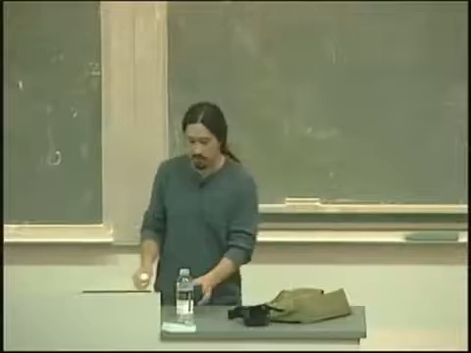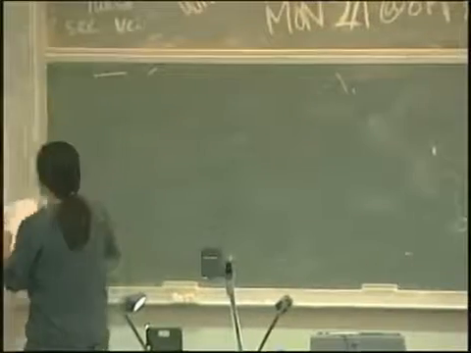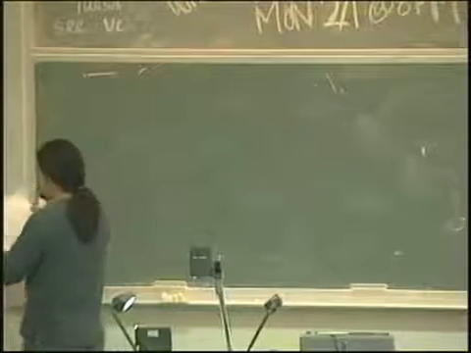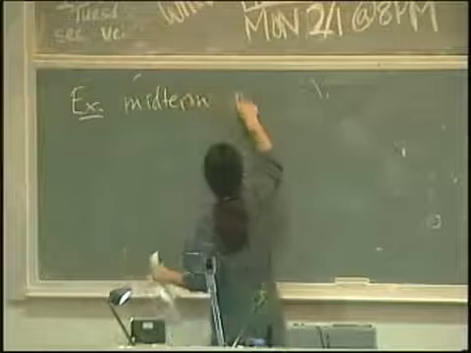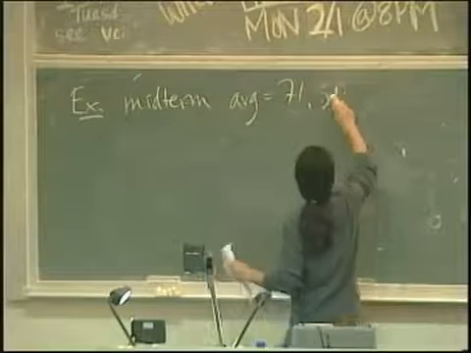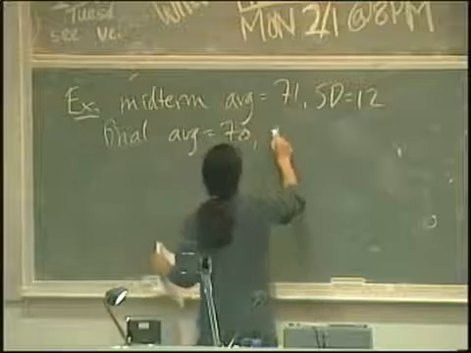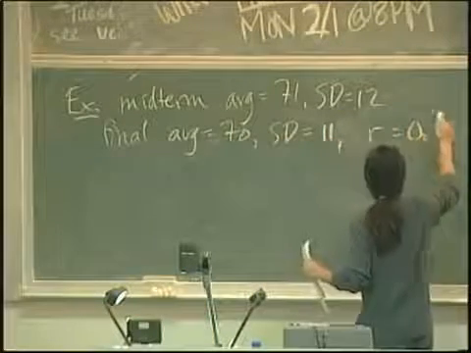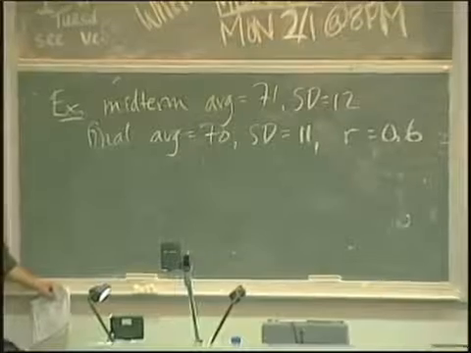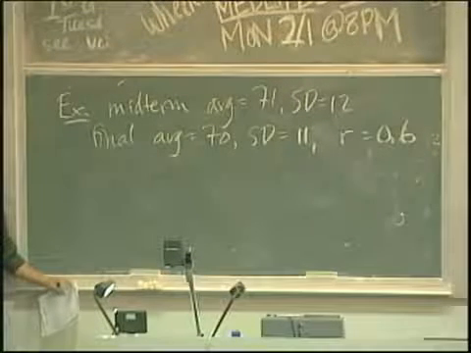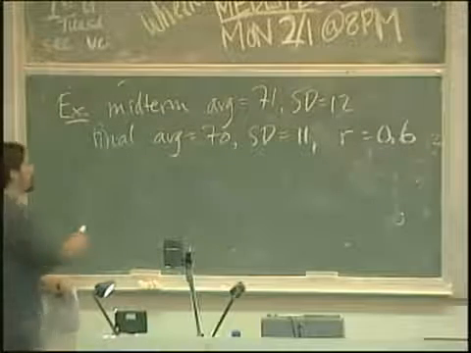All right, so I want to finish up the last bit of chapter 12. So I'll just remind you of the example I'm working with, the data, for midterms and finals. Okay, so this is the data. And last time I found the equation for the regression line. And I'll remind you of that calculation just quickly.